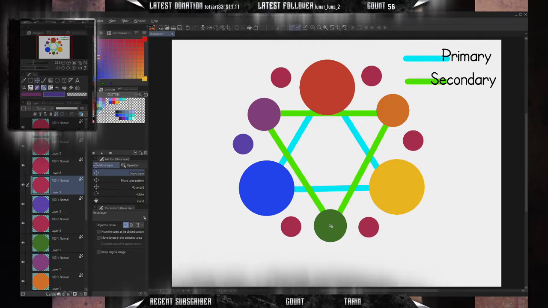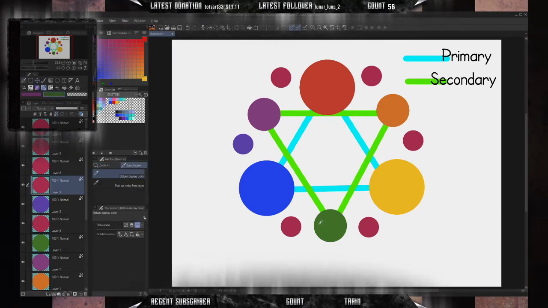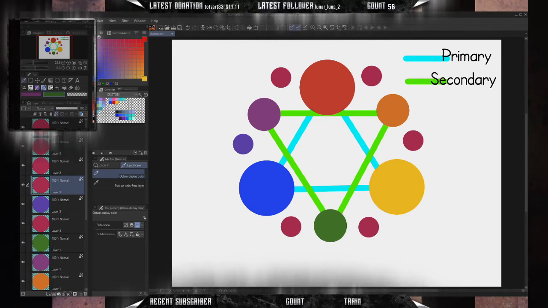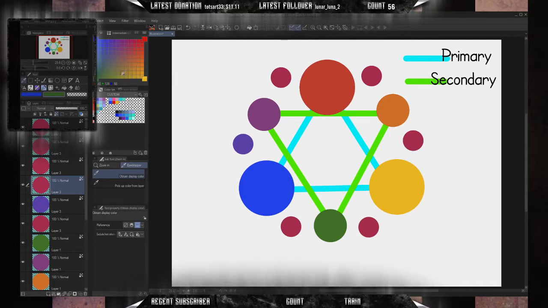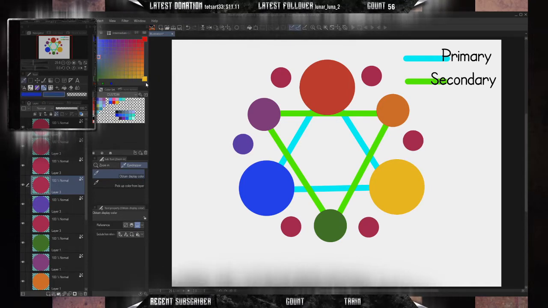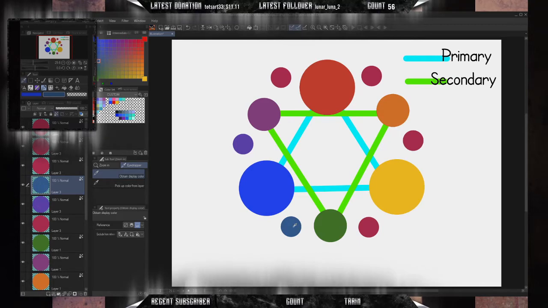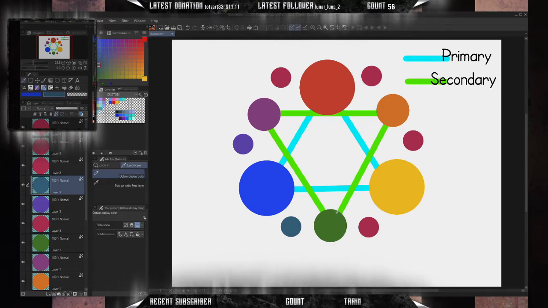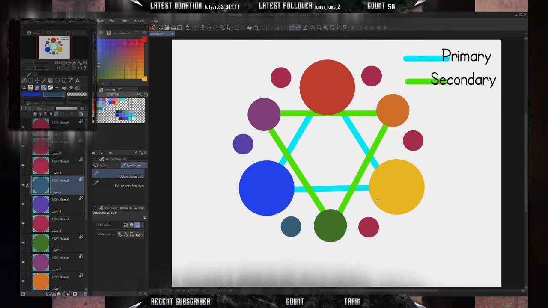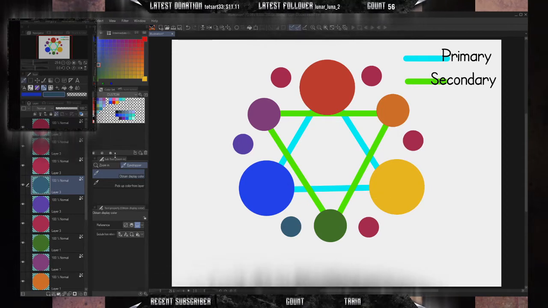Let's put the green down between the yellow and the blue. You'd get a teal color. I'm going to actually move that down to the next one because that one will be a little bit more true to color. Then you'll get a yellow-green between the... so you'll get blue-green and yellow-green when you mix green with their primaries.